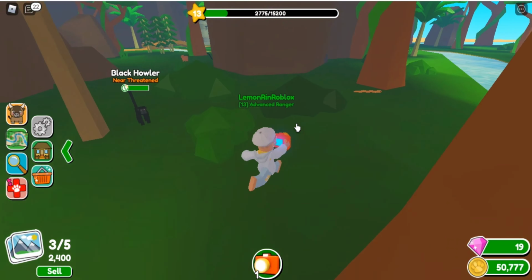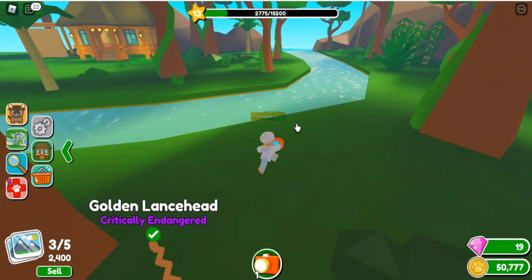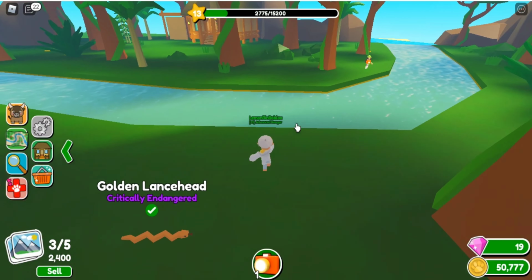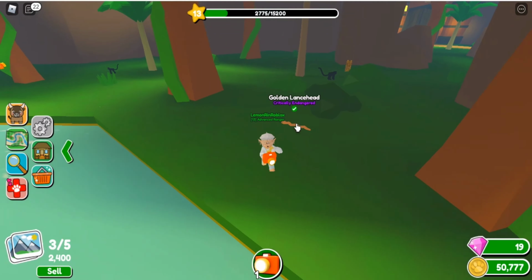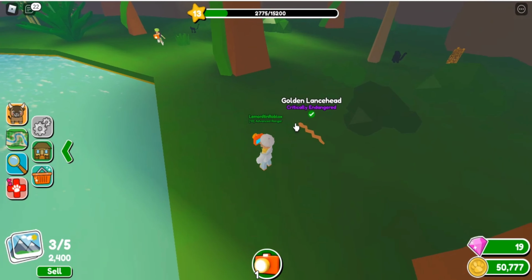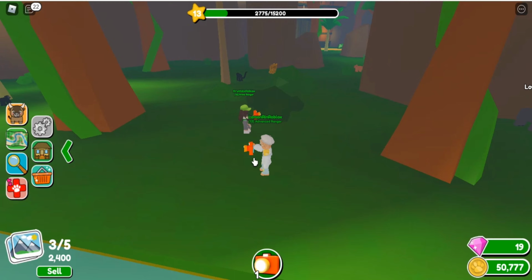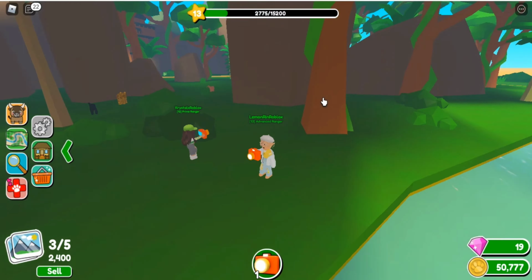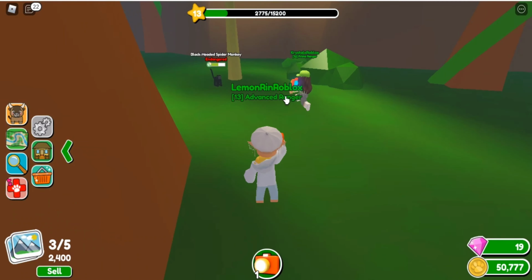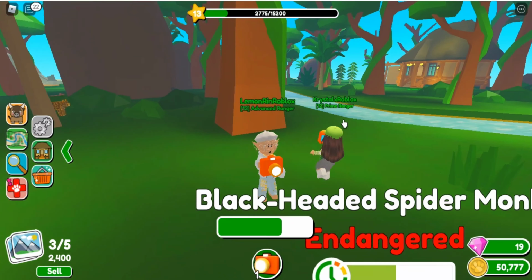Guys, I found a $1,500 one. Come here, Kaya. Turn around. See this golden lion tamarin head? No, I don't. I got it. I got the last one. Did you really? Yep, it's over here. It's a black spider monkey. Black headed spider monkey right here. It's the last one. Dude!